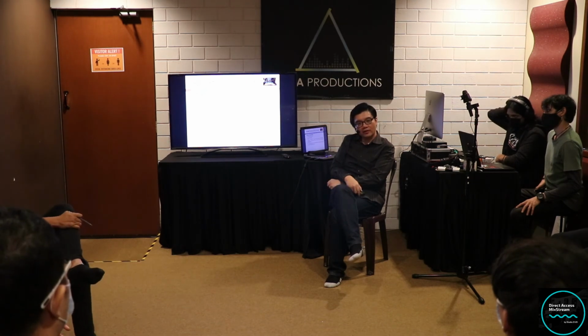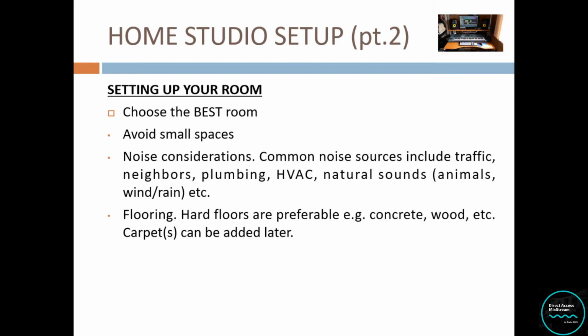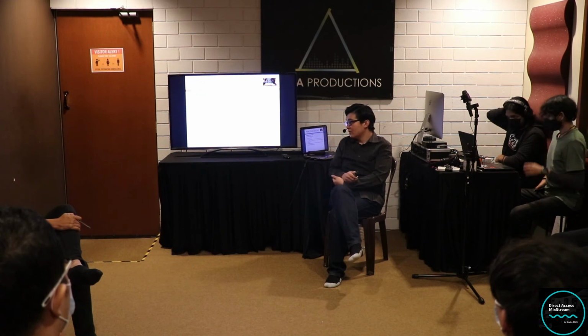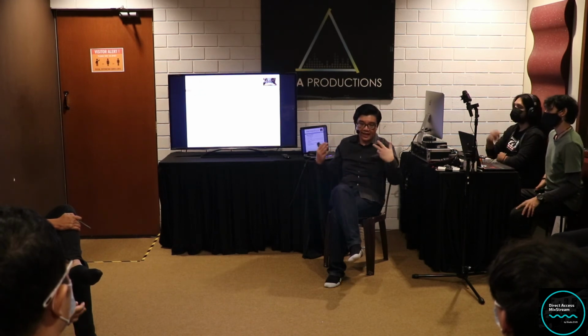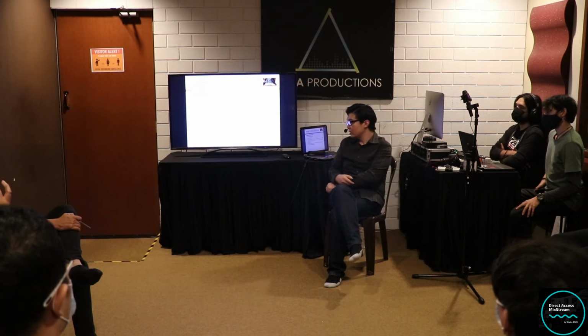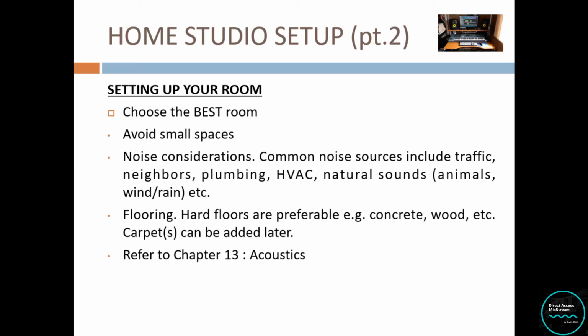What about the flooring? Now, hard floors are actually preferable. For example, concrete or wood floor, or timber floor, etc. Now, carpets, you can always buy a carpet and add it later if you want. Okay, but generally a hard floor is preferable. Next point, refer to chapter 13, the previous one, acoustics.